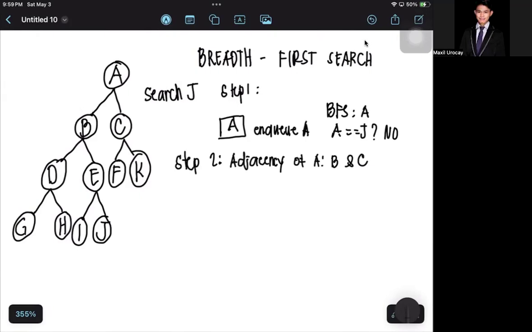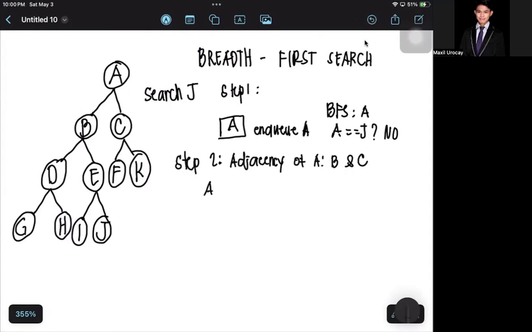Since B and C are the adjacency, unlike with the DFS where you can only insert once because you deal with depth first and then go to the depth level, here you can insert level by level. Since B and C are level one, you can definitely insert them right now. So we will insert them one by one.